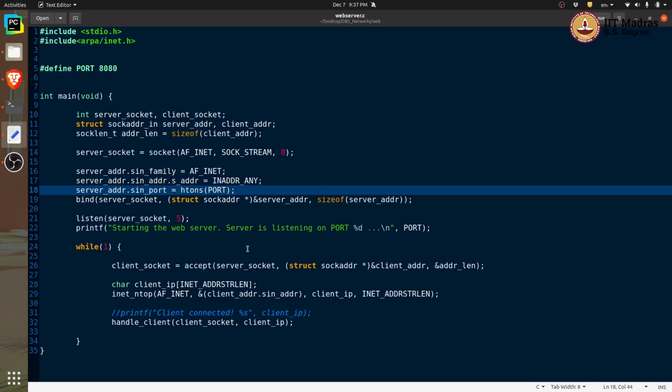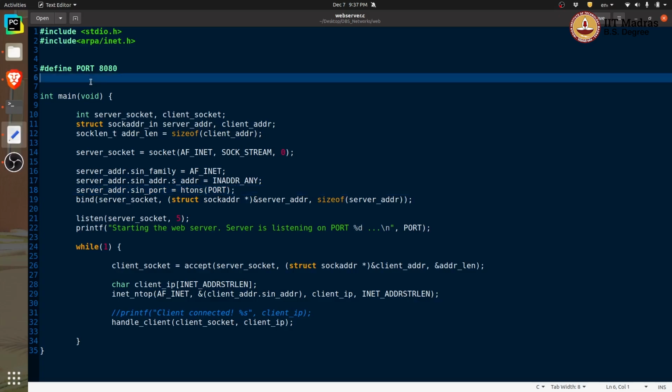Okay, so let us proceed and start implementing the client, so that we can at least see whether we are making the connection successful. At least we have gotten evidence from the tcpdump.